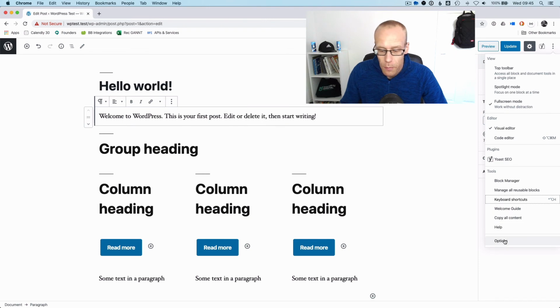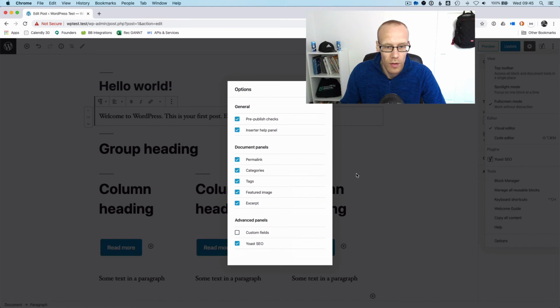Then the other one is the options panel. The last thing to show you is the options panel at the bottom right hand side. So if I click on the options panel, very much in a way that the old WordPress editor worked here, where you could hide some of the meta boxes that were on the screen. So if you never wanted to touch the permalink, you could hide that. If you didn't want to ever add categories, you could hide that. And you can do very much the similar things in here. So if you don't want to use the excerpts, you can just hide it here. It won't be displayed on the page and it doesn't get in your way when you're writing your content.